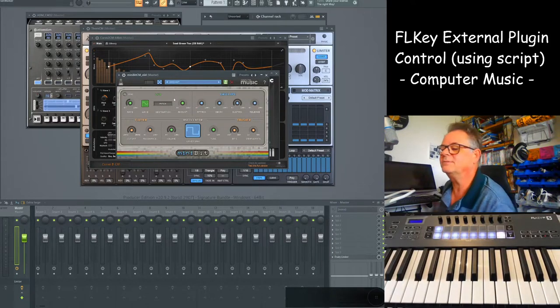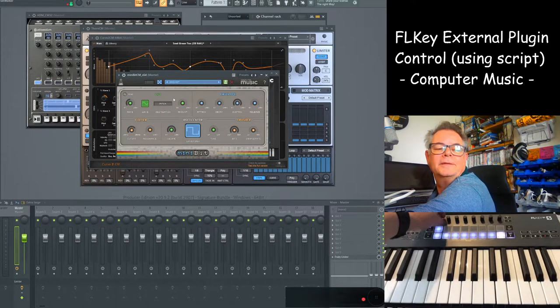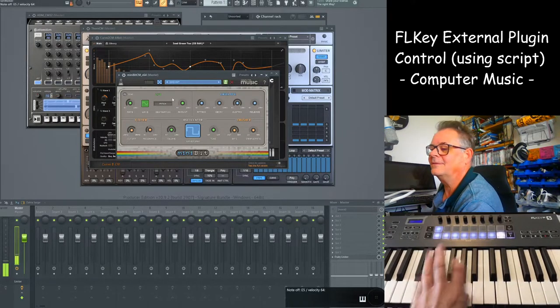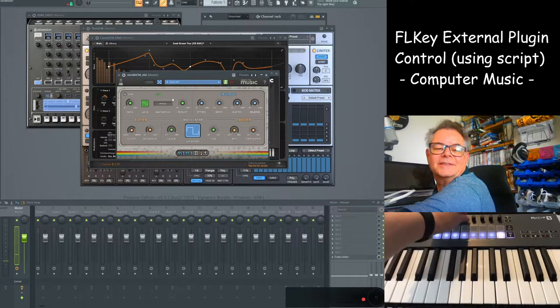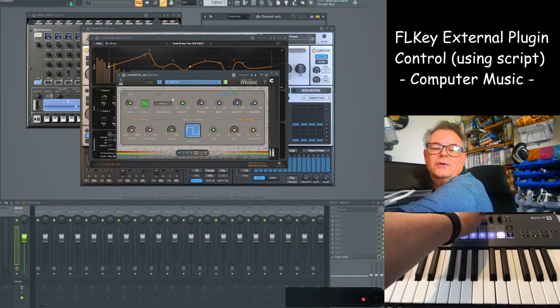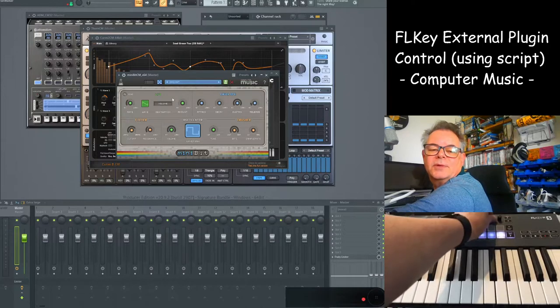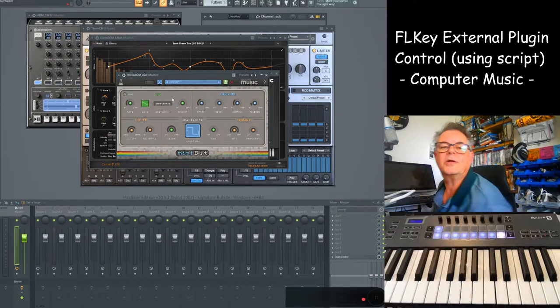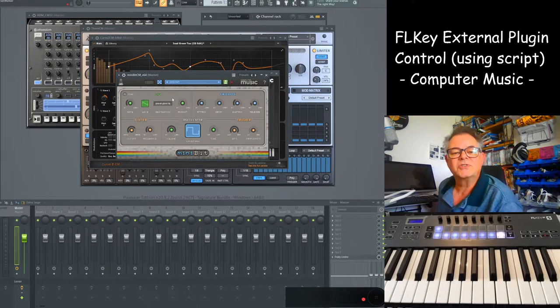And the last one is the Mini Bit. Nice simple synthesizer. You might have guessed it was going to sound like that. But you've got a nice amount of control over probably the most important parameters there at your fingertips on the keyboard. Okay, so that's all I wanted to show you today.